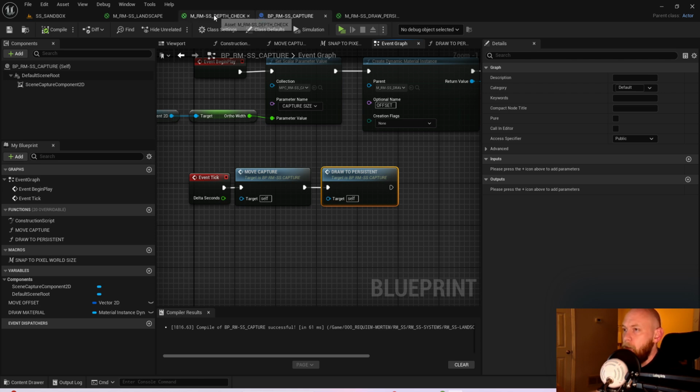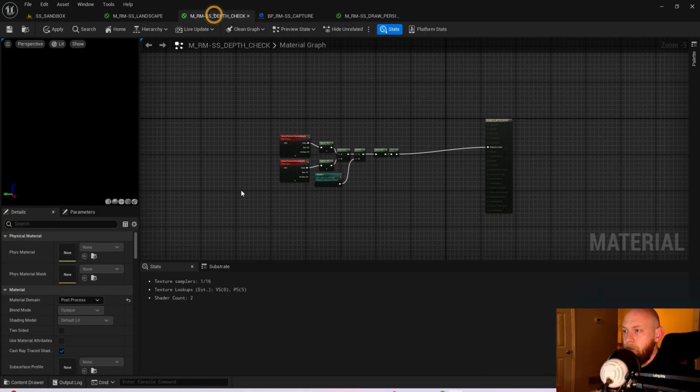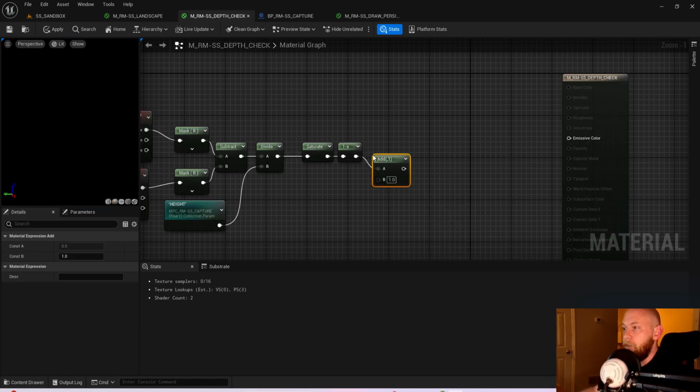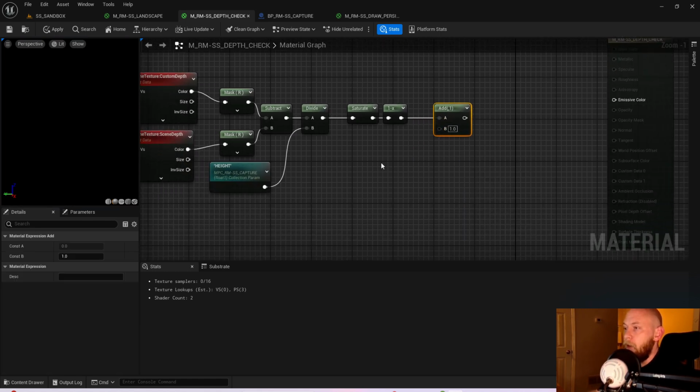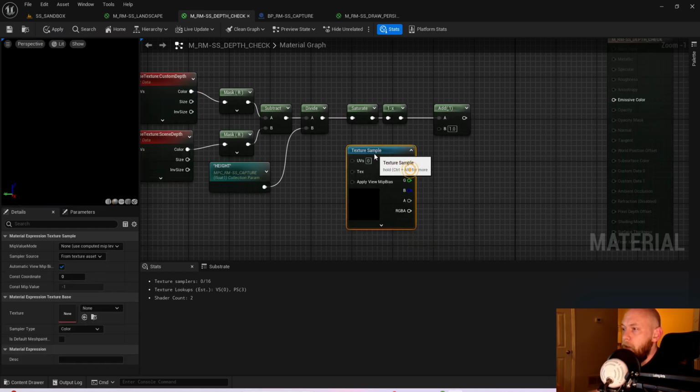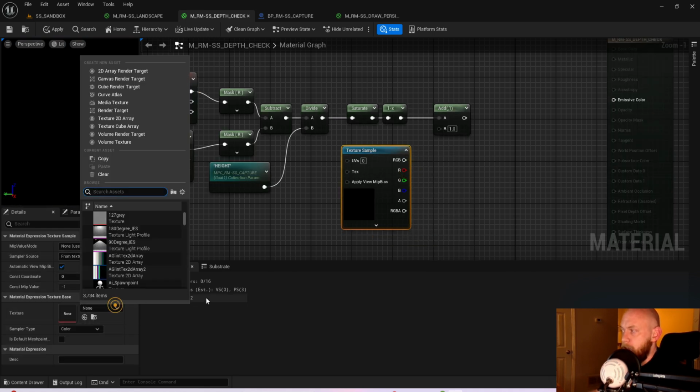Now we need to go back to our depth check. Okay. Disconnect this. We need to get an add and a texture sample. And we're going to make this texture sample the persistent as well.